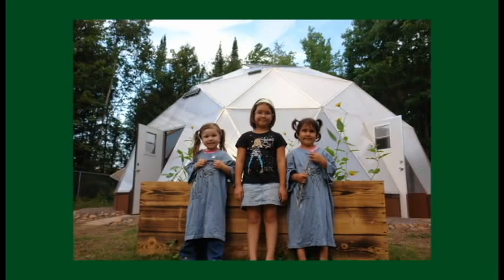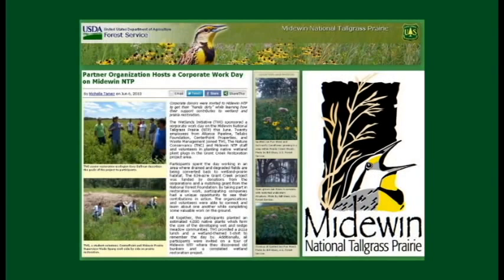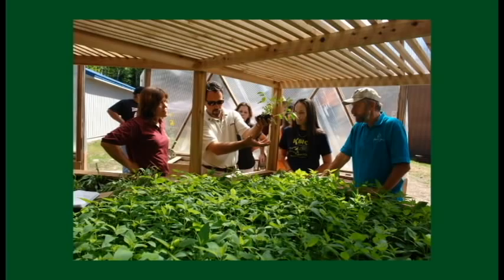In other words, years ago, when we decided to restore a tall grass prairie, we thought, hey, let's get those tall grass species from Manitoba. A long way between Illinois and the original home of the tall grass prairie to Manitoba. We now realize that local material has a much better chance of surviving and increasing and reproducing. So we're real interested in increasing the amount of locally native material available to us. Some we grow, some we buy.